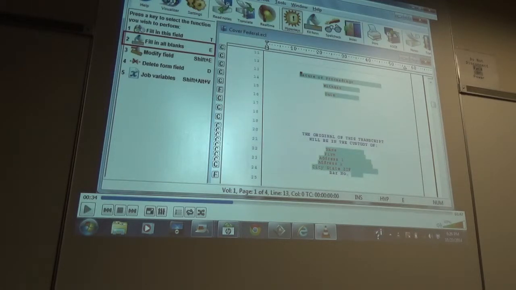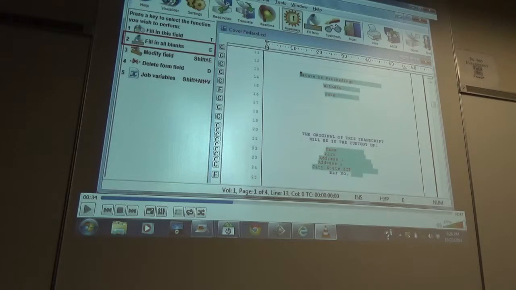You understand? I do. You do? What's it saying? It's saying that you can fill in the blanks, and when you go through your document, it's going to come up with what you had before. And as you use it, it's going to remember it and put it in like it was before.